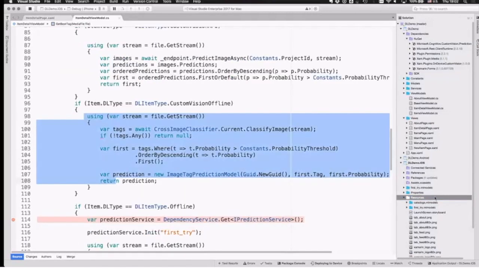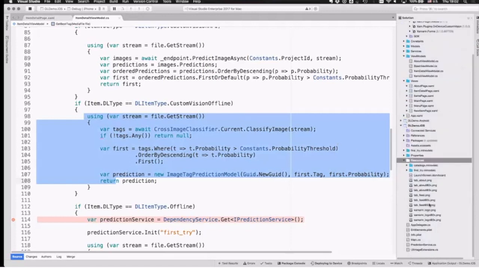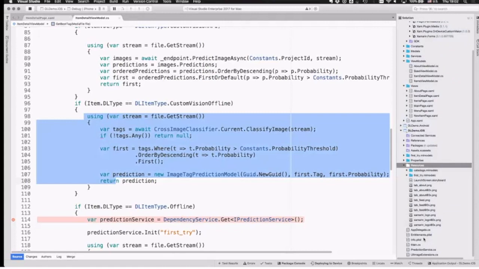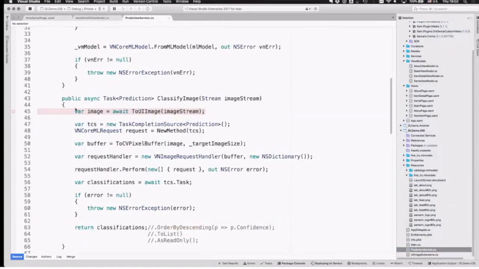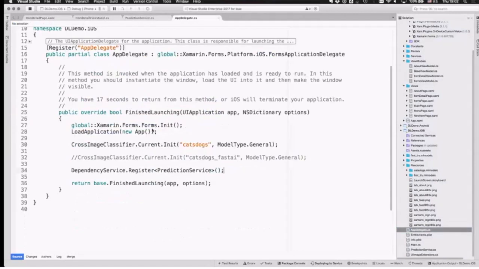Okay. To do the offline part using Custom Vision and Jim's plugin, you add the plugin and then in the app delegate you say I want to use the cross image classifier and my model is called cats and dogs to initialize, and then in your shared code.